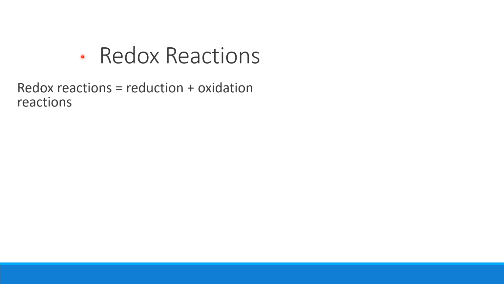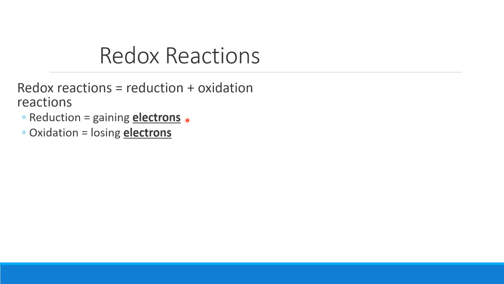It ties into this kind of reaction, which is what pretty much everything in your body is, and that's called a redox reaction. Redox reactions include the process of reduction and oxidation. What those things mean is what's happening to my electrons. In reduction, we're gaining electrons. So a molecule that gets reduced has more electrons than it did at the beginning. But electrons don't just appear out of thin air. Electrons had to come from somewhere. So oxidation is the process of losing electrons. Reduction, the process of gaining electrons.